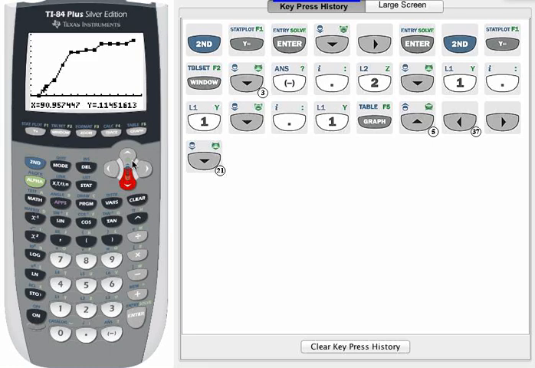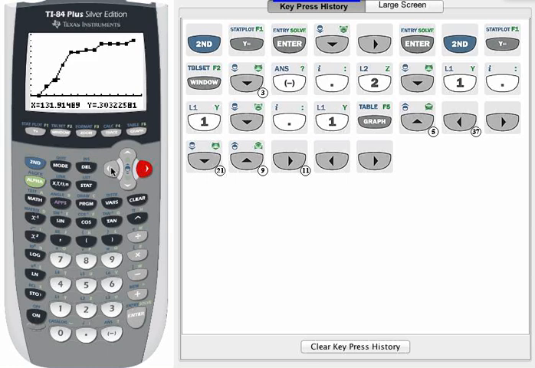So the next thing I want to do is reposition my cursor so that the x value is 130, or as close to 130 as I can get. So I need to go over to the right a little bit. I'm at 128, 131.9, 128.19. Either one of these is reasonably close. So I'll use this one, 128.19. So I'm going to get onto the ogive.